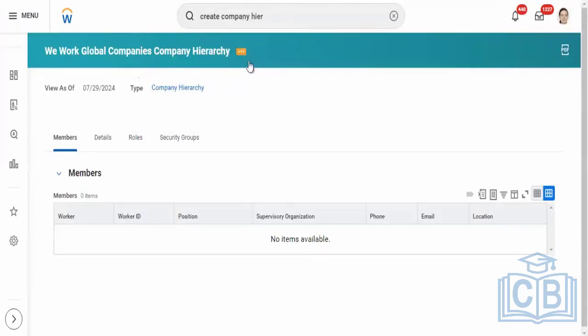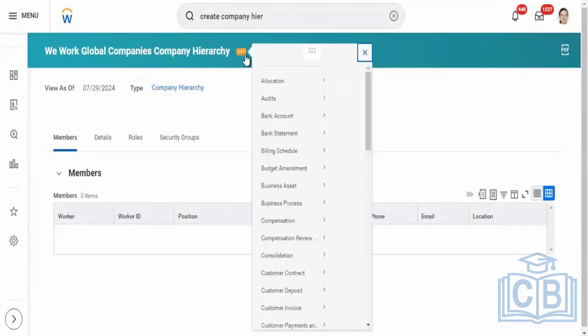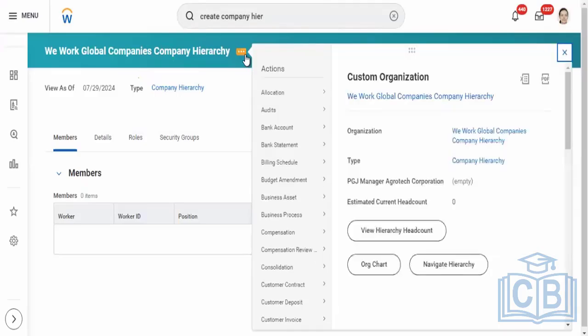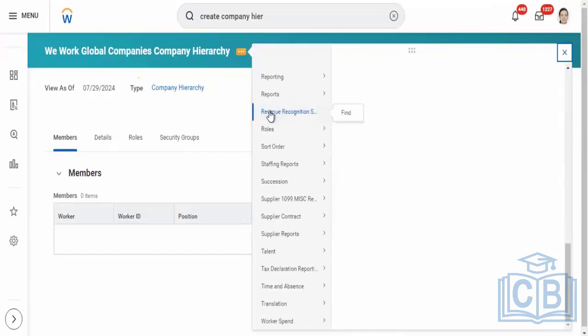These three dots that you see, for any object you will be seeing this. The three dots we technically call related actions. Whenever I talk about related actions, you need to think of the options for that object that you have created. These are all the options that I have for the company hierarchy that I've created. Now I wanted to attach the company to this hierarchy. So what should I do? I need to go to the reorganization. Where is that?